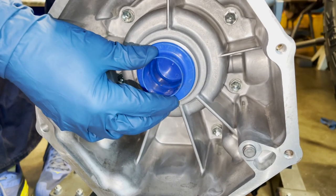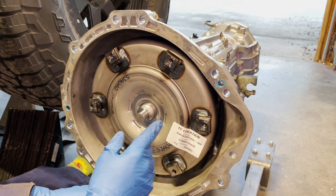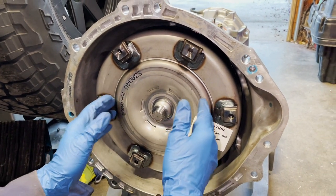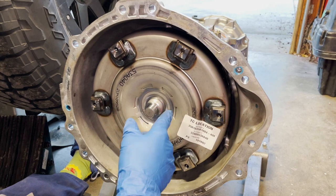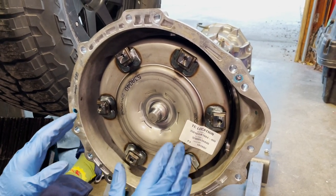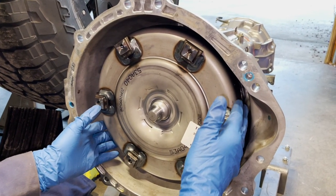On the back end for the output shaft, Toyota puts a little protective plastic piece to protect the seal. Comparing this transmission to the one on Sean's 2002 4Runner - when we got that transmission from Toyota, the torque converter slid off the input shaft easily. But this one I can't budge with light pressure, so my guess is Toyota has it fully seated and ready for installation.